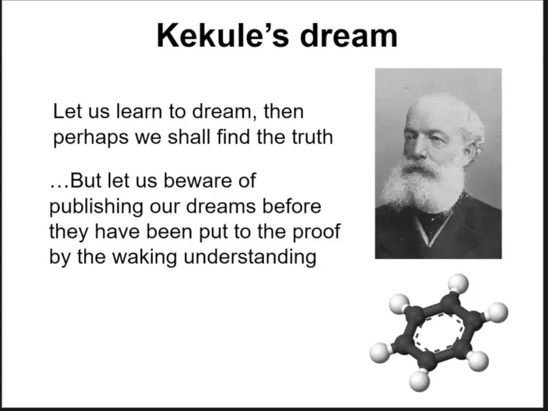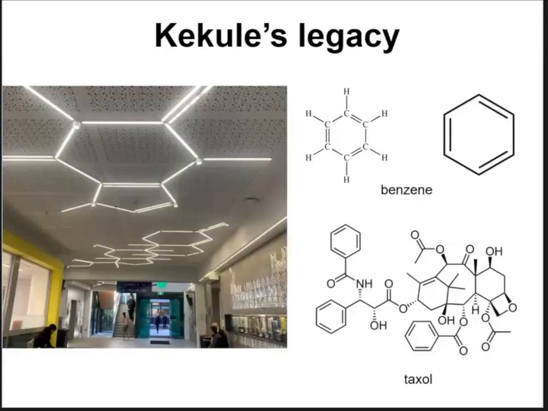And of course, Kekulé has left us with a real legacy. So it was Kekulé, along with G.N. Lewis, who proposed the way of drawing structures in this way with these lines. And of course, we can super simplify that. We don't need to put the carbon atoms in. This is how chemists draw their structures. And here's an example of a modern structure. This is a structure of taxol, this cancer agent derived from the yew tree, and now synthesized by chemists.